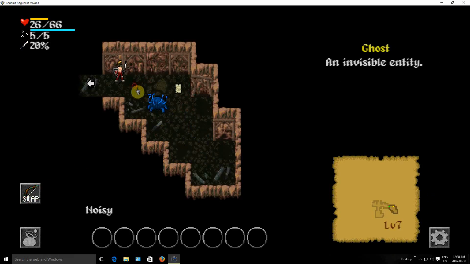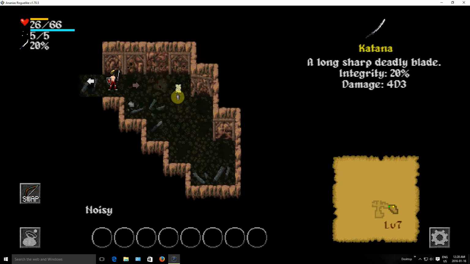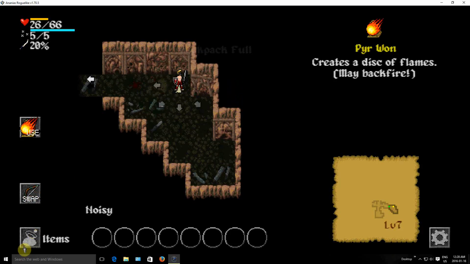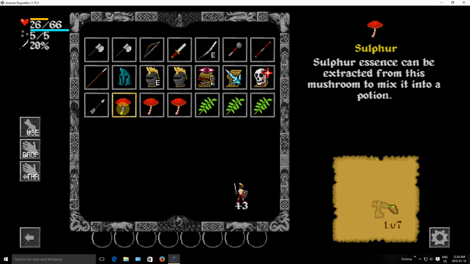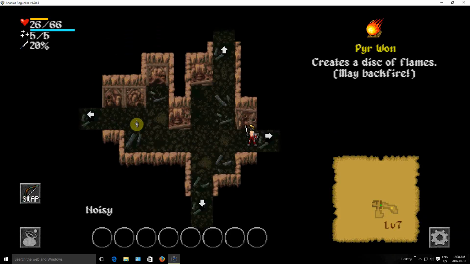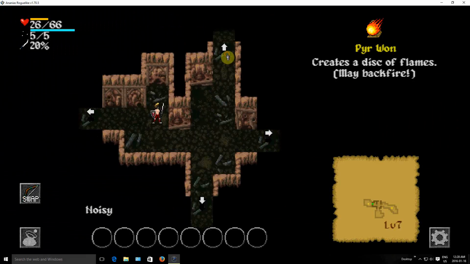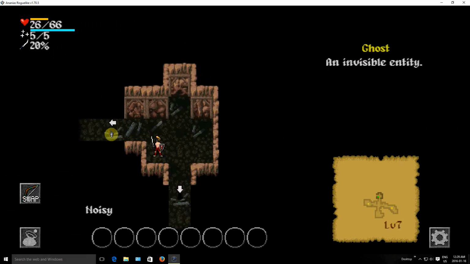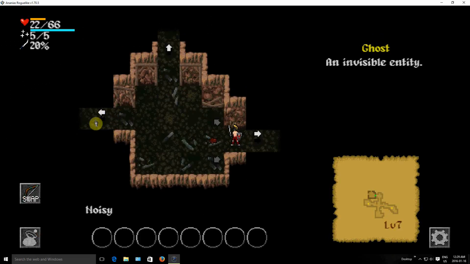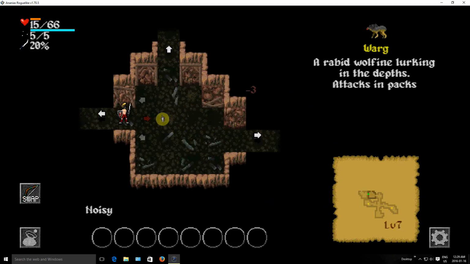Oh, of course there's a ghost here. That could be useful. What am I gonna replace it with? So, I can probably drop some of the sulfur. Don't think I need that much sulfur. Ghosts! So many ghosts! Guess there's the worst buddies.